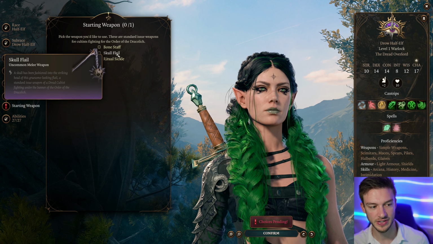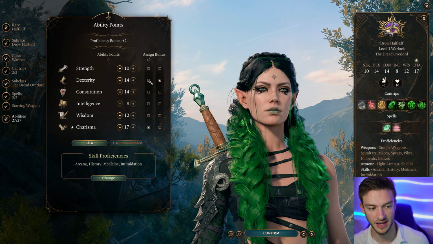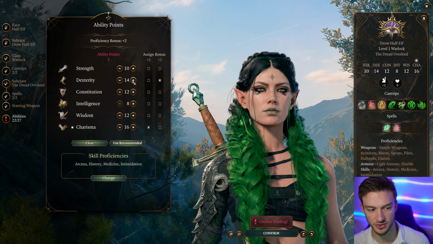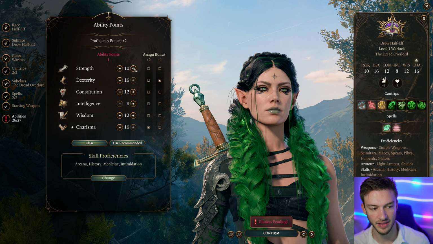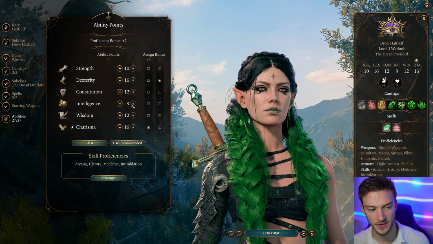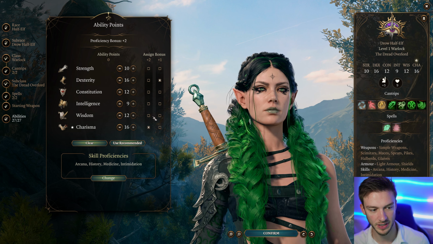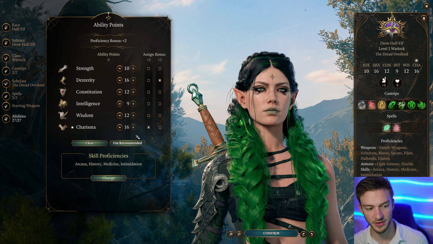But we get to choose a staff, a flail, or a sickle here for our starting weapon. And then for our ability scores, it's good to go with high Charisma and high Constitution. You can also go a little higher in your Dexterity. So something along the lines of this could work well. And we take our +1, and I guess we'll go +1 there. Yeah, +2 there. So yeah, that's what we'll roll with for our ability scores.